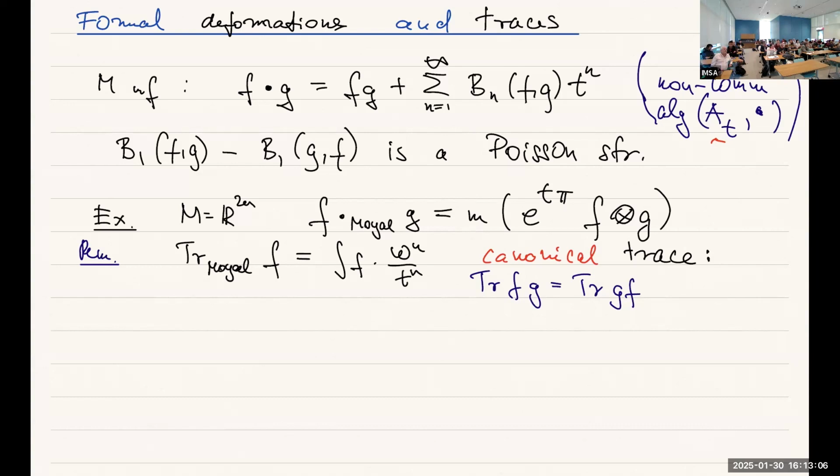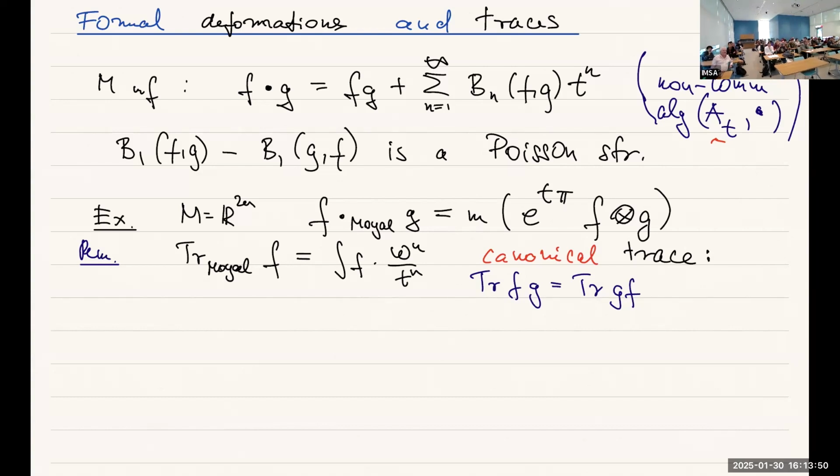So with this non-commutative product, obviously, I will be interested in traces. So traces are linear functionals on this new product algebra, a non-commutative structure. So we'll talk about that for a second. What are these traces? Now here, that's why this parameter appeared. You can think of this as a family of algebras depending on t. Well, it's a formal family of algebras. In any case, this trace depends, of course, on this algebra structure, trace of f star g equals trace of g star f. So this one is zero on the commutator in this algebra.